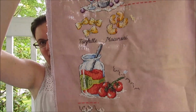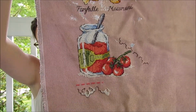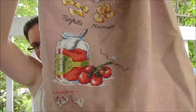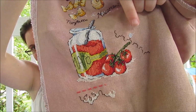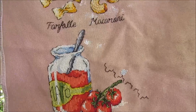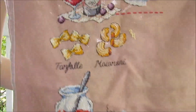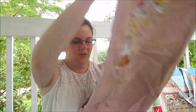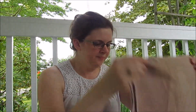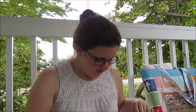I know I had at least most of that jar done last time I showed you, but I've got a little bit of a lace on the bottom, and I've started here. Let me get my fingers to it. Here is where the picnic tablecloth starts. There we go. I'm not sure when I'll jump back into this. I'm really excited to, but I've got some goals that I want to accomplish first before I get back to this one.